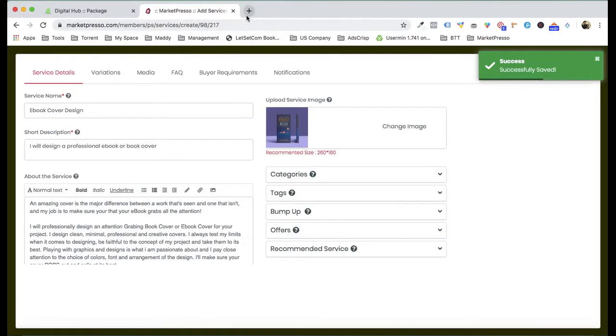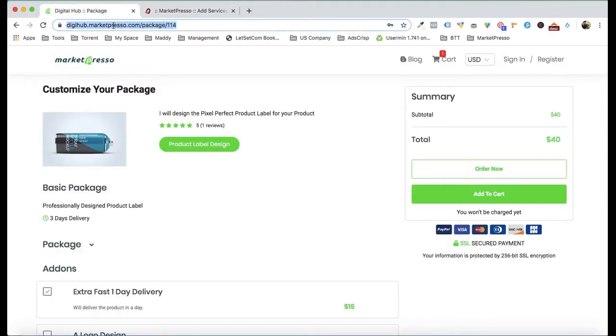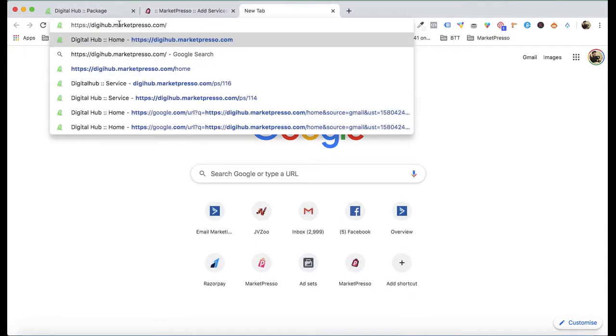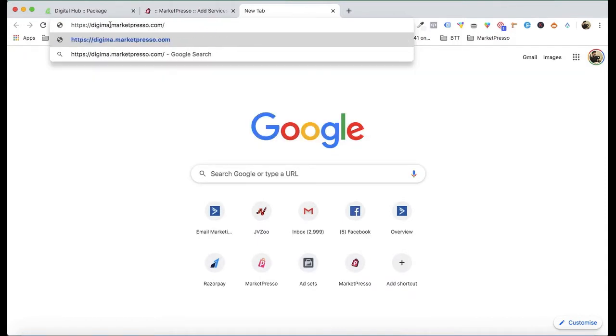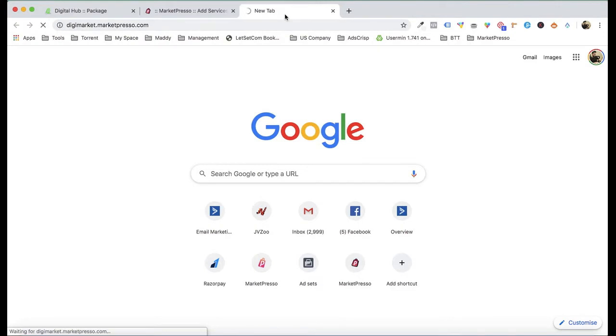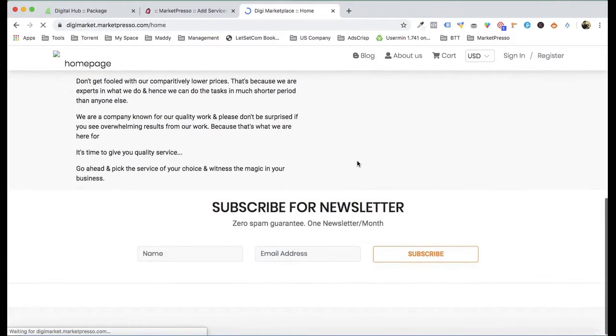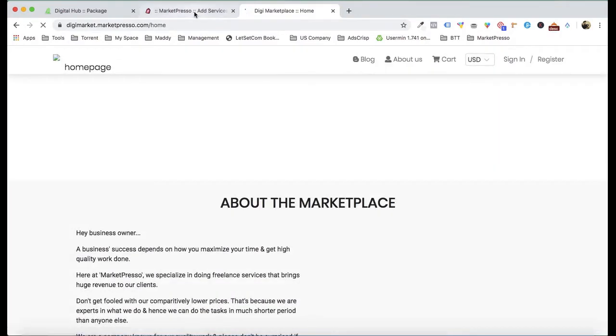Now we created one. Okay, let me show you what we are creating already. So we created Digi Market. Let me open that for you. The marketplace is already created. That's the beauty, it's just done in a second. So let it load, and we have this demo image coming just by default. So don't worry about it, and we will have everything ready right over here.